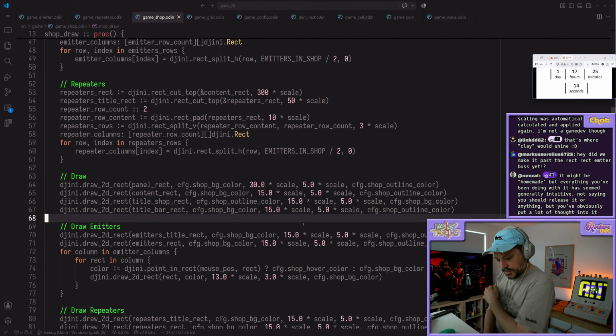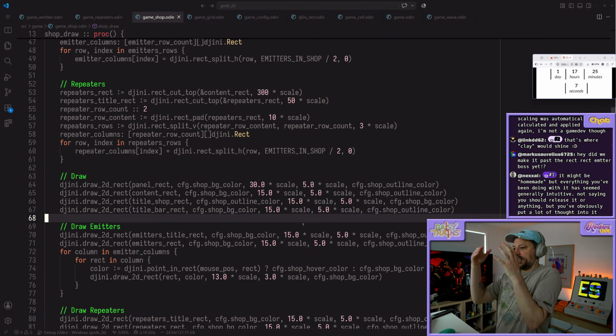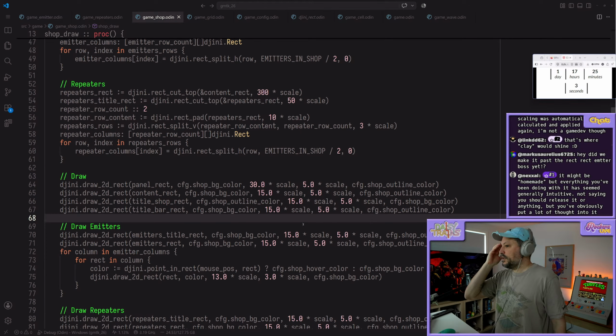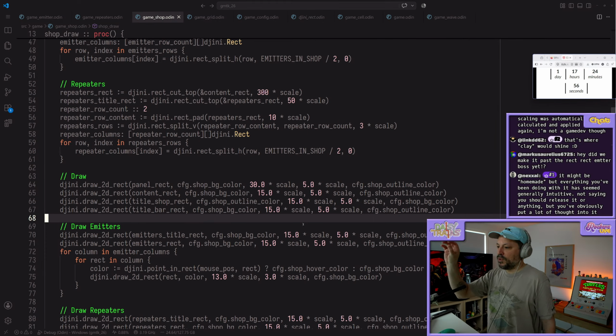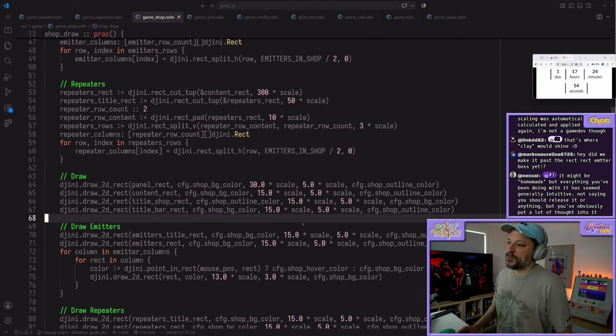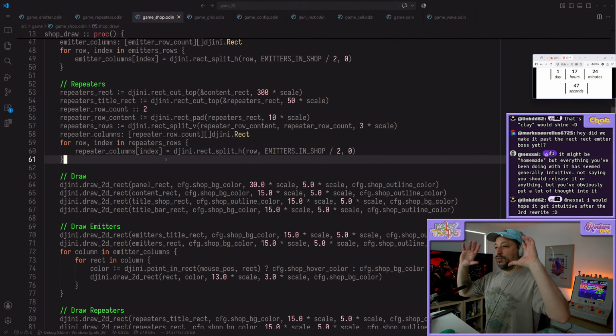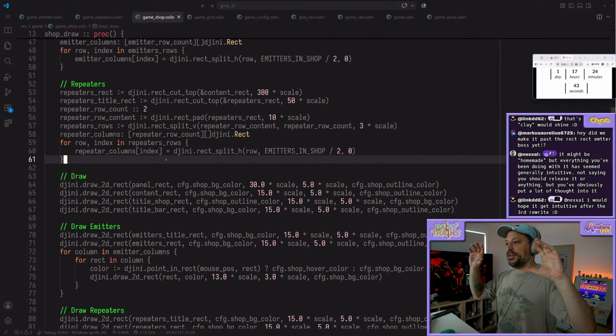Everything you're doing with seems generally intuitive. I'm not saying you should release it. Oh yeah, well, it's just kind of like, I don't know. All I can really do is do what I'm trying to do and get it to do what I want it to do. And you kind of learn, oh, what I want to do is either dumb or smart. Like, oh, you shouldn't make things work that way. And basically the whole UI scaling thing is you probably just want it to work. You don't want to be thinking too much about it.